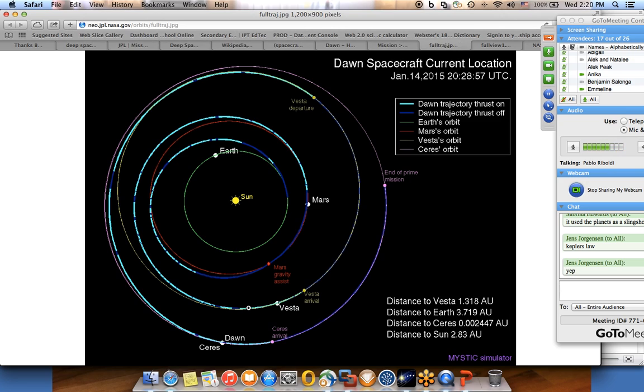Of course, it all depends on where you decide to go. If you are going to go to some of the near Earth asteroids, most of them are between the orbit of Earth and Mars. There are some asteroids that cross the orbit of Earth. And then, of course, the asteroid belt, which has most of the asteroids, is beyond the orbit of Mars. Now, the Firefly probe is a lot smaller than Dawn or Deep Space One.